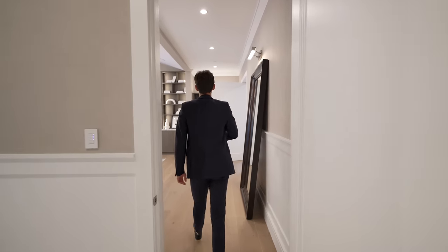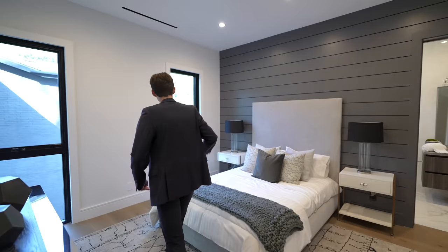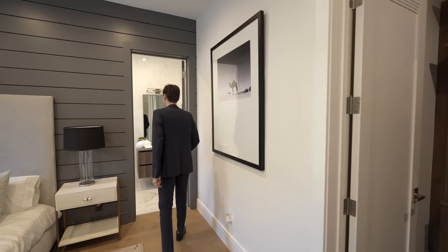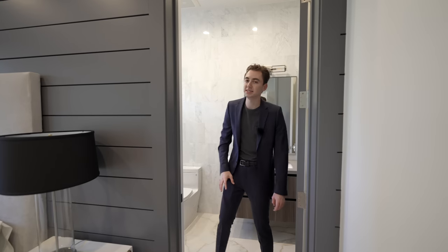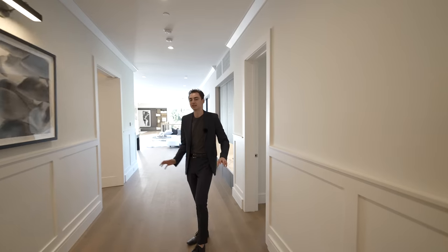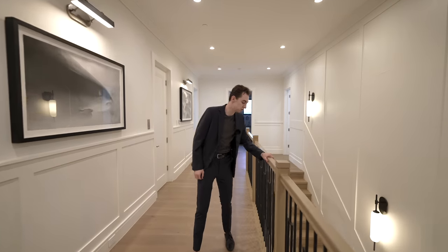Back in the upper hallway, additional cabinetry is displayed on the right. The next guest bedroom features horizontal wooden panels on the back wall, a walk-in closet with tons of built-ins, and an ensuite bathroom with a floating vanity, a glass-enclosed shower that doubles as a bathtub, and marble details wrapping up to and around the entire ceiling. Baseboard details line this hallway as well, with more art gallery space.